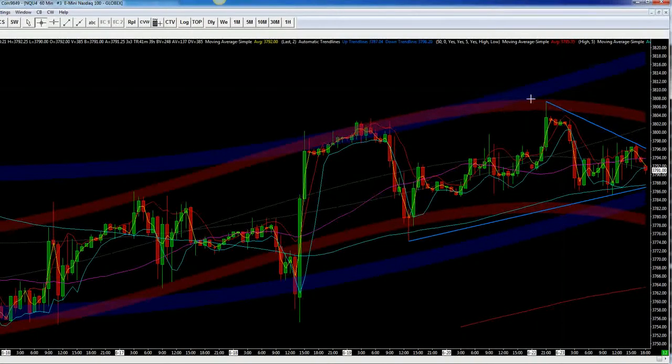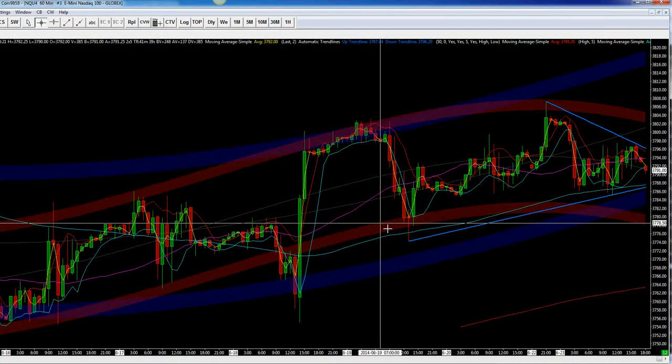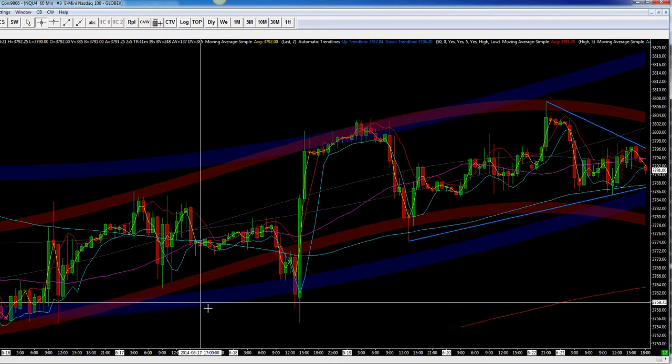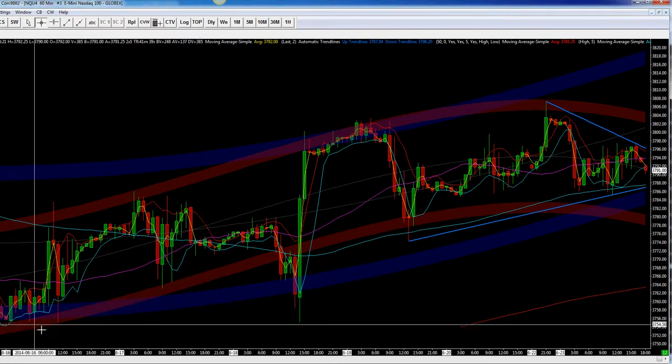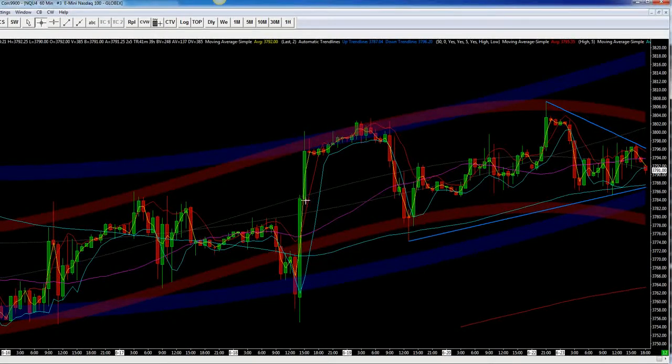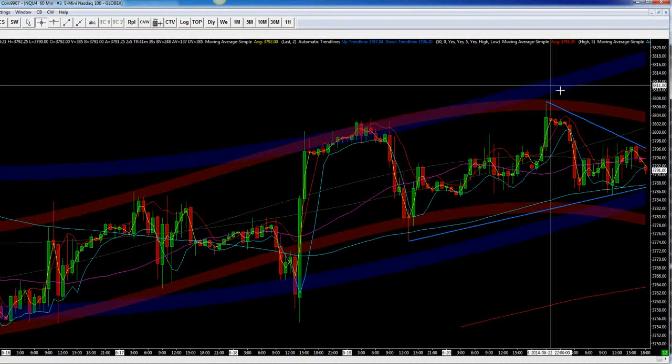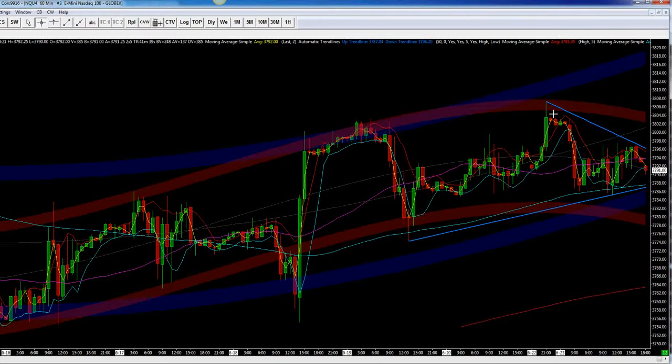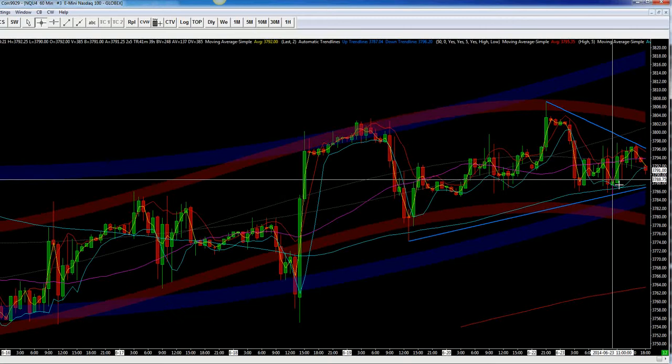There's the blue line, which is a higher time frame. The red line is a shorter time frame, so you can get the feel and the nuance of the way the market's moving. You can see when both are moving upwards together, the trend seems to be moving up. Here, the longer term trend is still moving up, but the shorter term trend is dropping, so you can see the price action here has dropped.